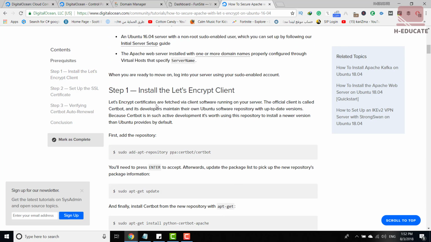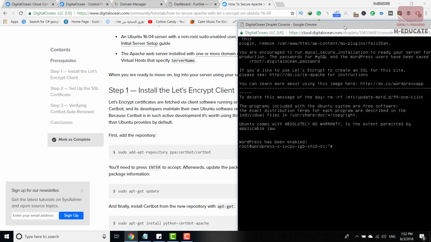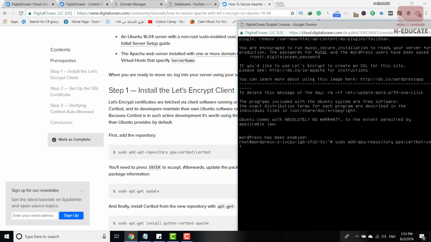The first thing you have to do is to install the Let's Encrypt client. So let's open the console and start running the commands. I will say sudo add-apt-repository ppa:certbot and run the command.